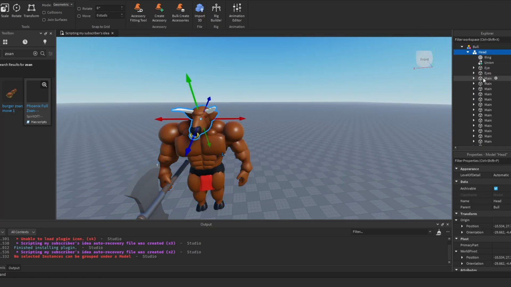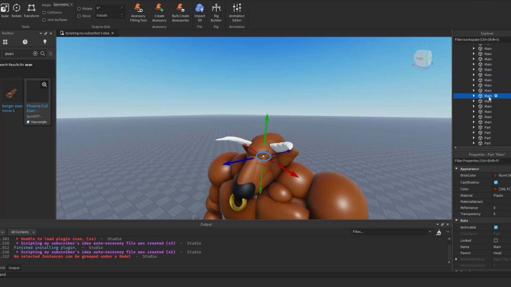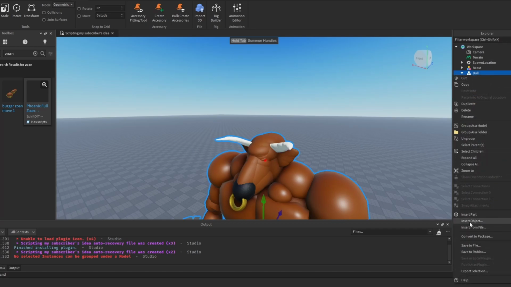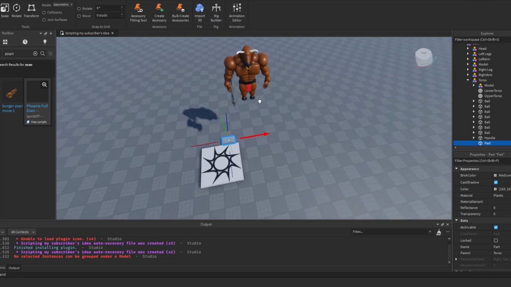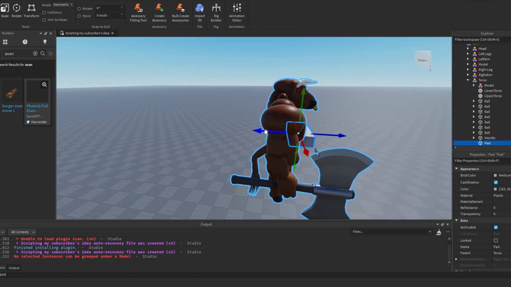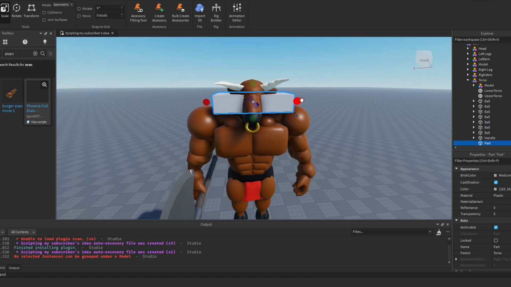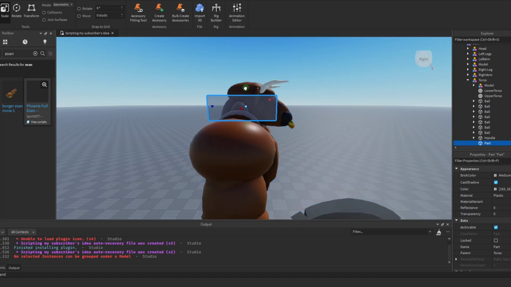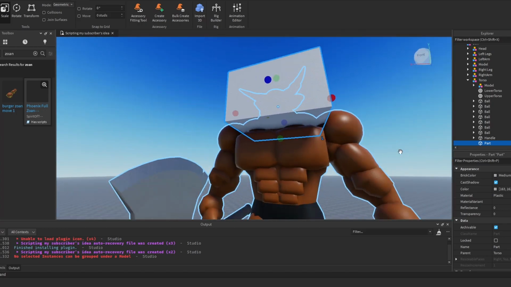So we want to take one main part out of here. The problem is that there are only smaller parts. So what we can do then is we could create a big part, okay? And we can call this one head now. And this one is going to be the main part of our head. Okay, so you need to make the distinction between main parts and minor parts, non-main parts. The main part is this one, for example. So this part right here is going to be the main part, and its name is going to be head.